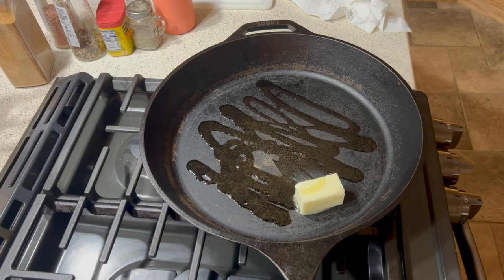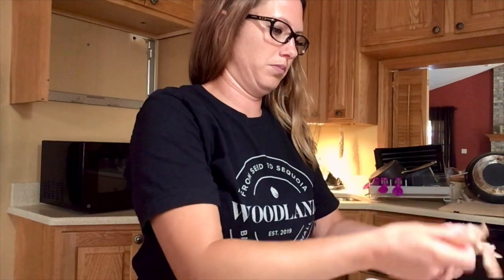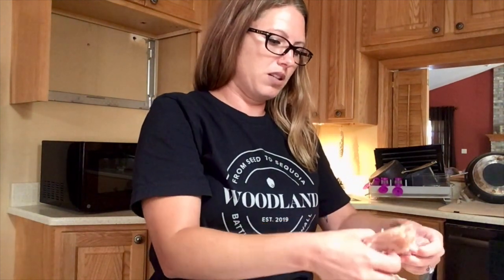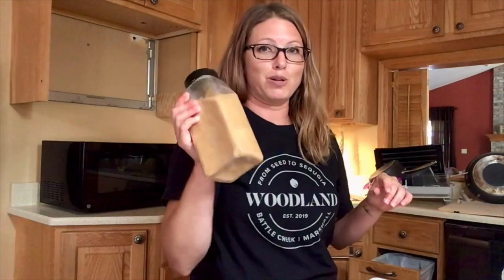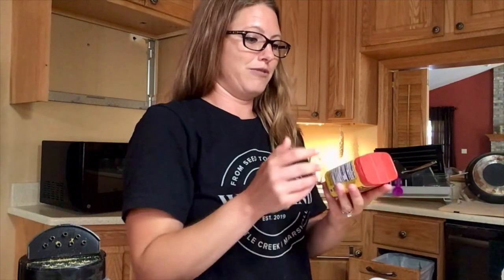Let that melt down. I'm going to make sure everything is spread open, that way I can season all of it. If you want, you are more than welcome to cut off the extra fat. Sometimes I do, but for the most part I'll leave some of the fat on there for flavoring and then cut it off as I eat it. I always season with salt and pepper really well. I also love my roasted garlic — I use that on just about everything. I also have Old Bay seasoning and it's one of my favorites. I love it on my chicken.